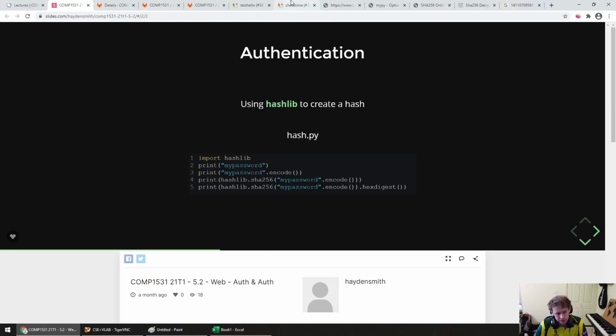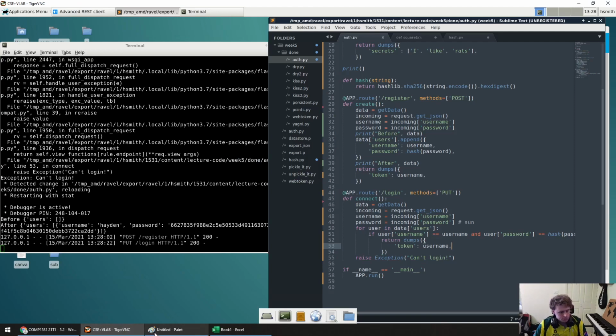I mean, the short story there is you hash passwords. It's a few lines of code. It's not complicated. It's important you understand why we do it, because security is a very relevant thing to everyone.